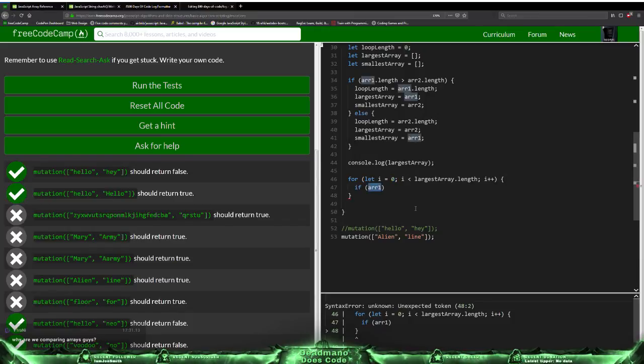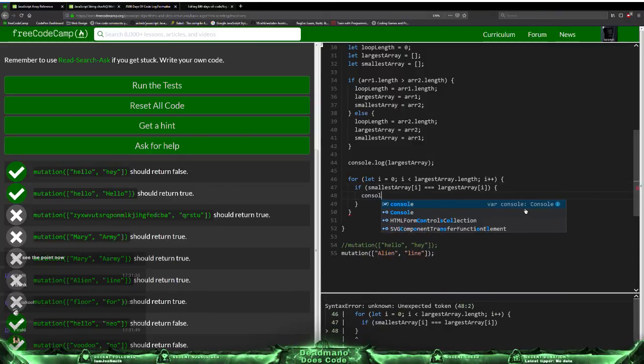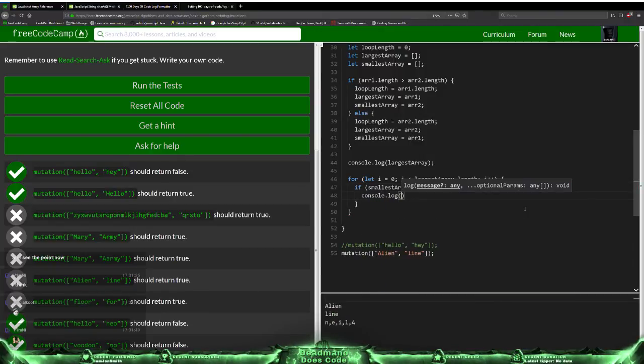So now we need to go if, I guess, smallest array I equal to largest array I, console.log. I want to know everything.